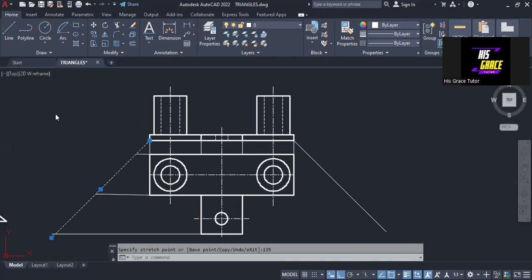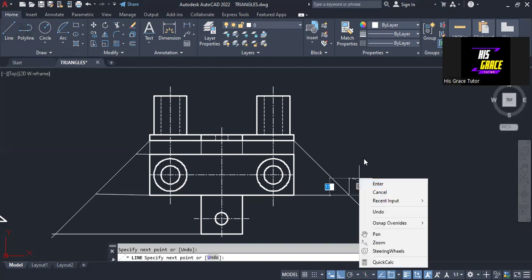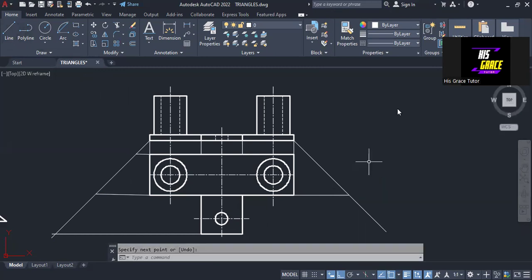All right, so we have it there. All right, so I deselect it. So I'll do the same thing, so extending this line from here to here. Okay, so I will repeat the line from here to here.